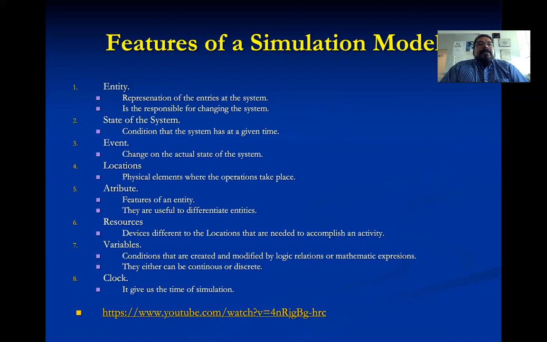If it were a gas station, a malfunction of the equipment can produce a change in the system. Also, something as simple as the arrival of a client changes the state of the system. For example, I have 3 people waiting in line to be attended at a gas station, and when a new one arrives, now I have 4. So that's a little change in the system.